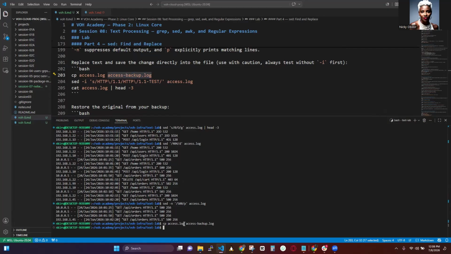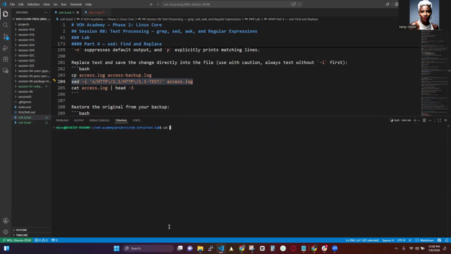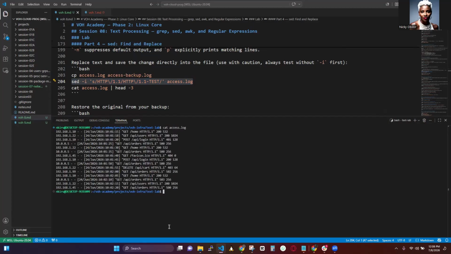We are going to be playing with what is in here, so that in case we mess it up, we can just use the backup and restore. Now we are going to use the -i flag, like I said, and use s to substitute this pattern with this. Before we do that, let's cat access log, and then we pass that command.